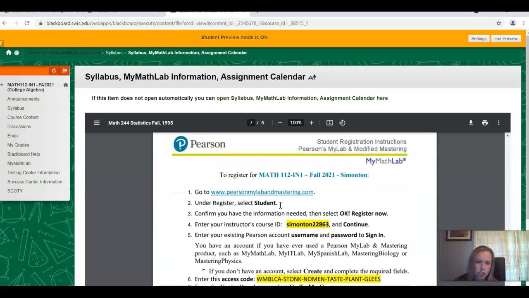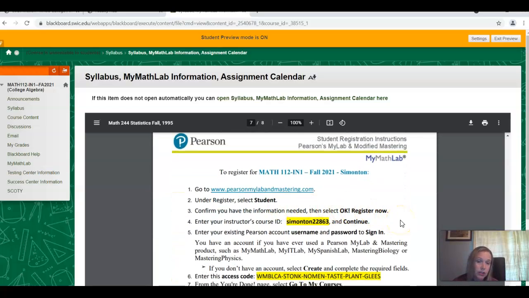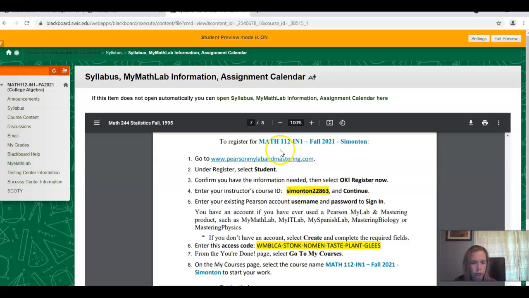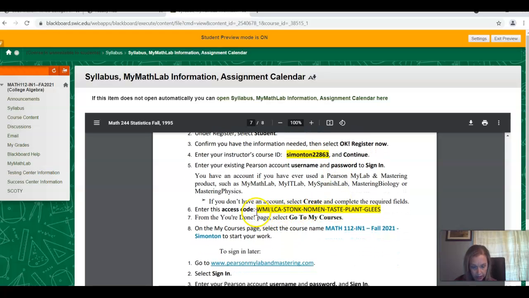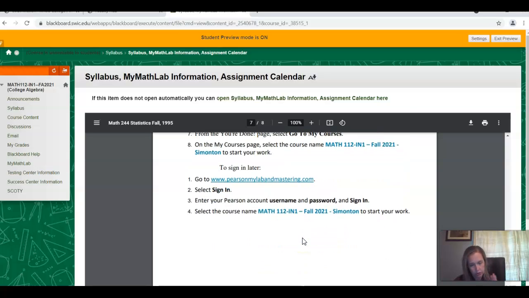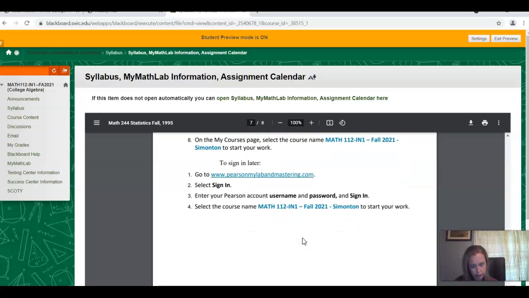All right, this next page is the instructions on how to get signed up in MyMathLab into my course to access all of your assignments. If you read through this, there's a website, it tells you where to click. You'll be asked for a course ID. That's when you put this in. Later, you'll be asked for an access code. That's where this goes, etc. So you should be able to follow the directions on this sheet.